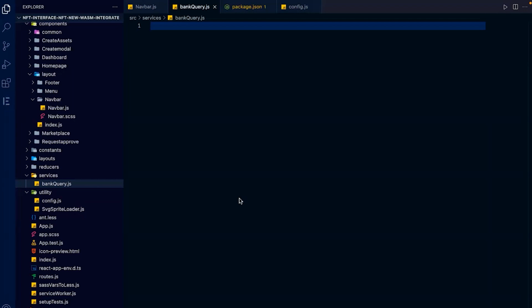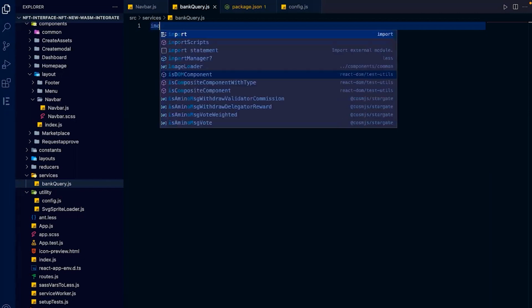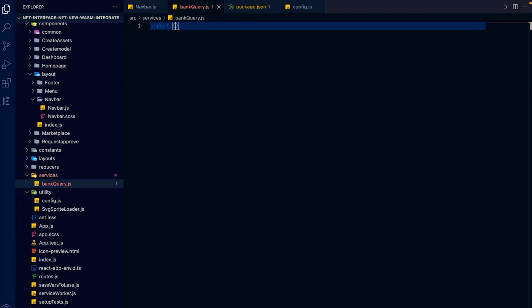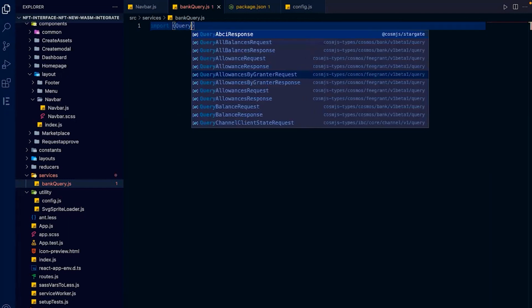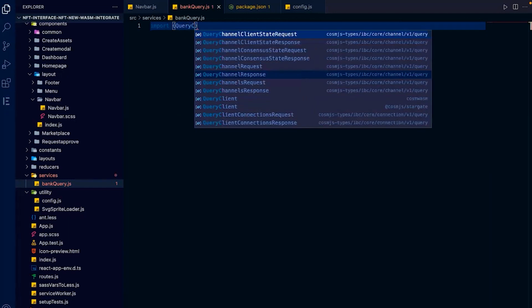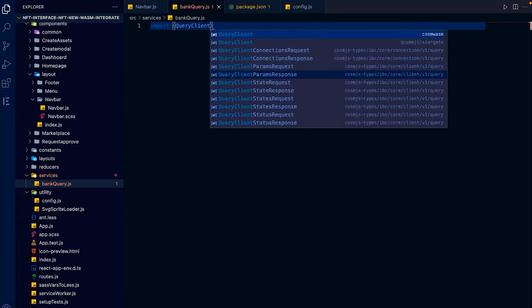Okay, so to get the user balance, we need to import some methods from CosmJS and CosmJS Stargate. So first we need to import QueryClient from CosmJS type.